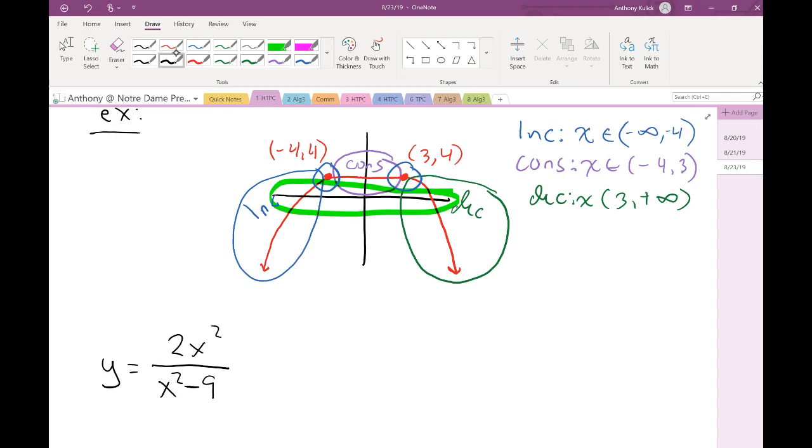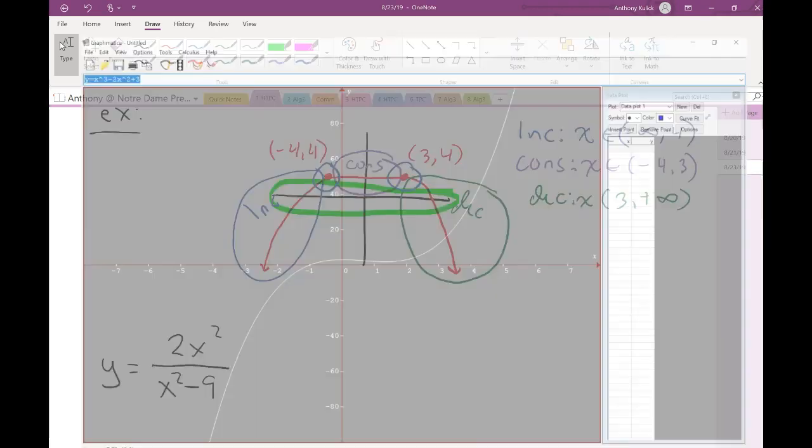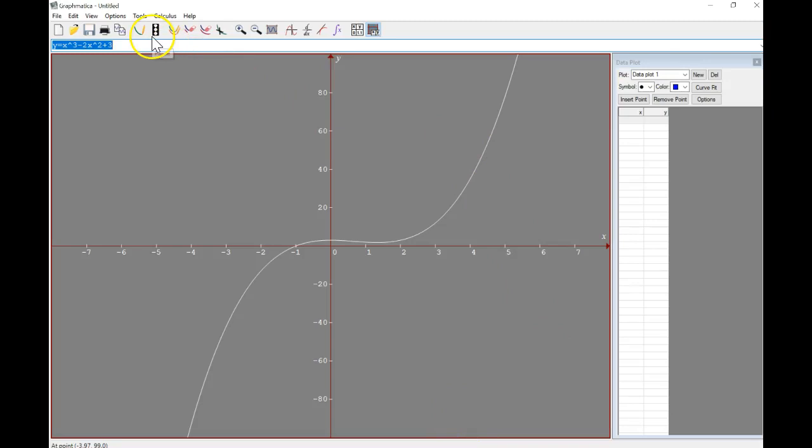All right. Let's do it for this one. What are we going to probably need to have in order to do this? We're going to need the picture, yes. So let's go ahead and enter that in. I'm going to type that into Graphmatica. If you have your calculator and you want to follow along on your calculator, I invite you to do so. But I'll type it in here also so that everybody can see it.